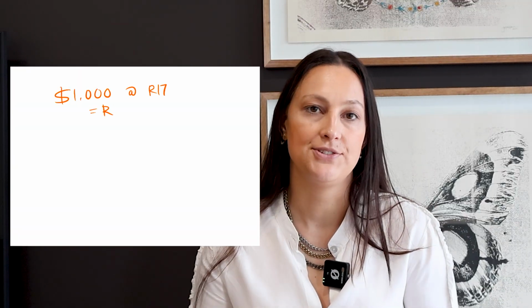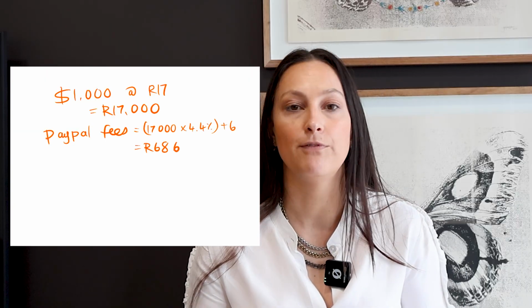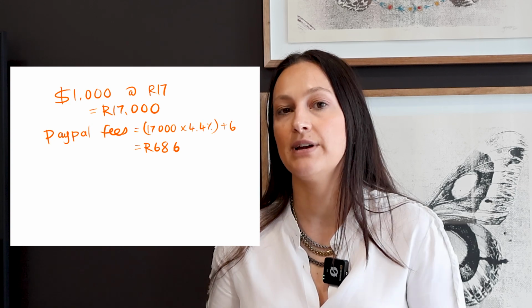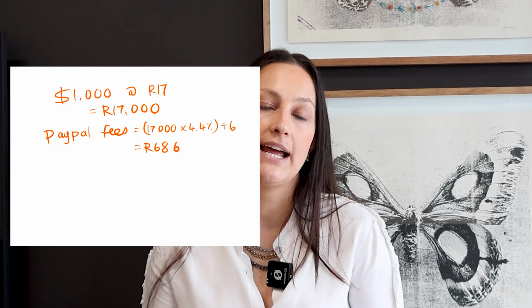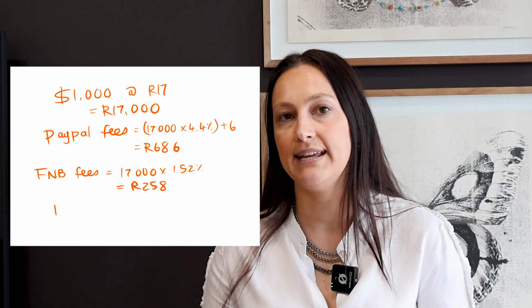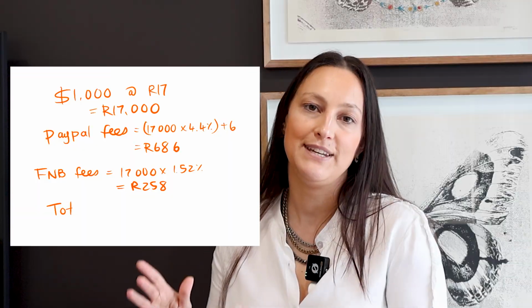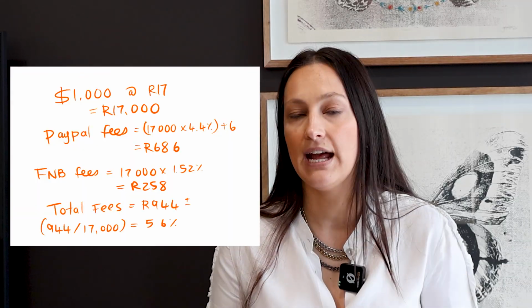For the sake of this exercise, let's convert $1,000 to rands at 17 Rand and multiply by PayPal's higher fee of 4.4%. Adding the 6 Rand fixed fee gives us 686 Rand in fees to PayPal. Now let's calculate FNB's fees by taking 17,000 Rand and multiplying by 1.52% to give us 258 Rand in fees to FNB. In total, when we repatriate $1,000 to South Africa, the total fees incurred are approximately 944 Rand.